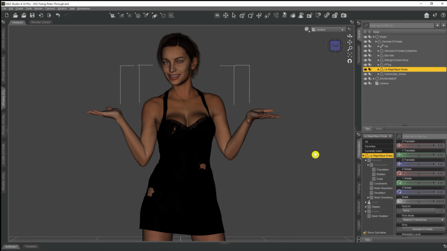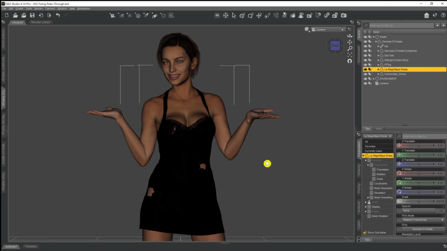An old wise man once said, if geometry is hidden, then it can't be seen. And those wise words certainly apply themselves to DAZ, and especially when it comes to poke through. If we again have a look at our areas of poke through, we've got a bit on the hip, a bit here on the abdomen, and a bit over there on the right hand breast. If the geometry of the model in those areas was hidden and turned off, then of course there'd be no geometry, and thereby no material of the skin to actually poke through.